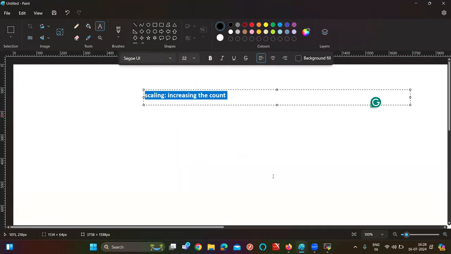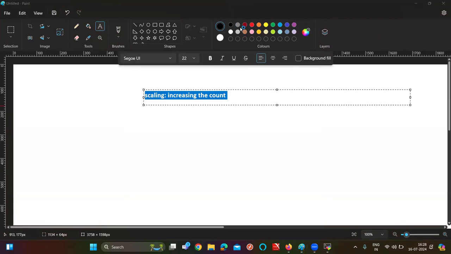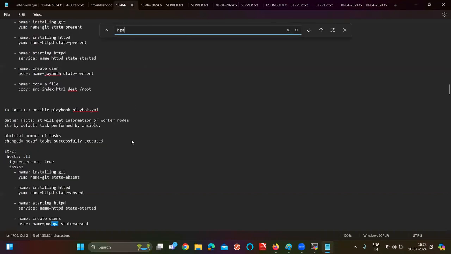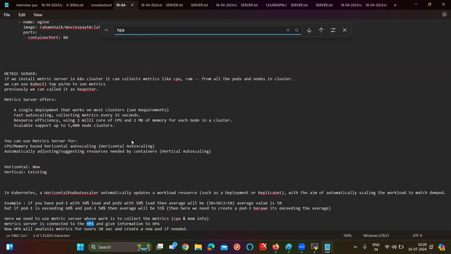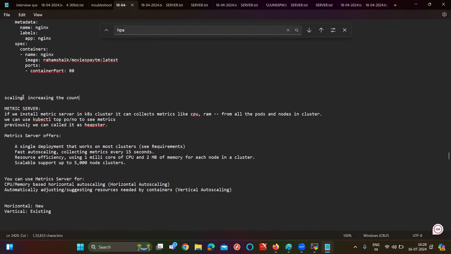Same thing I'm going to give for your notes also. Here, scaling refers to increasing the count. Okay.